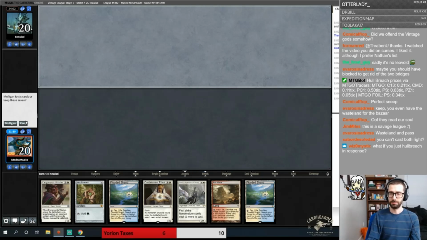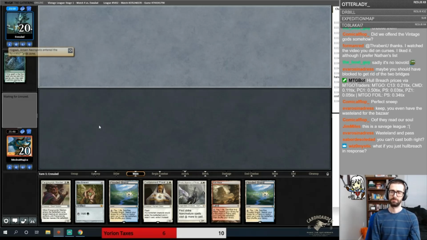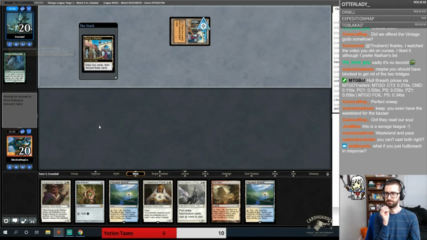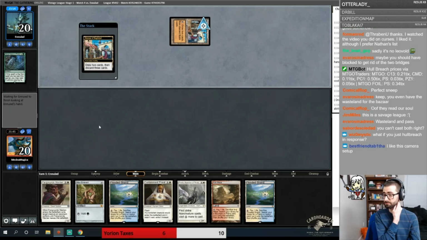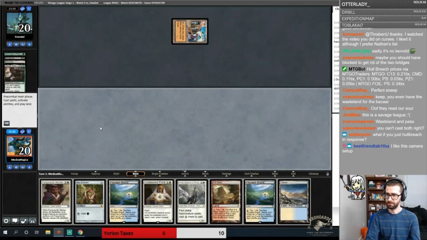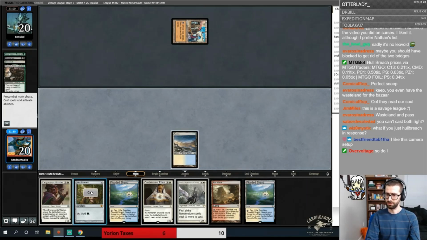The fine hand. I'll be keeping this. Stellar on the play, okay on the draw. Oh, best friend Tabitha, I'm glad you're liking it. I hope it works out well. I have a whole bunch of fetches. Plains. Let's just play the Tundra. Stay flexible.